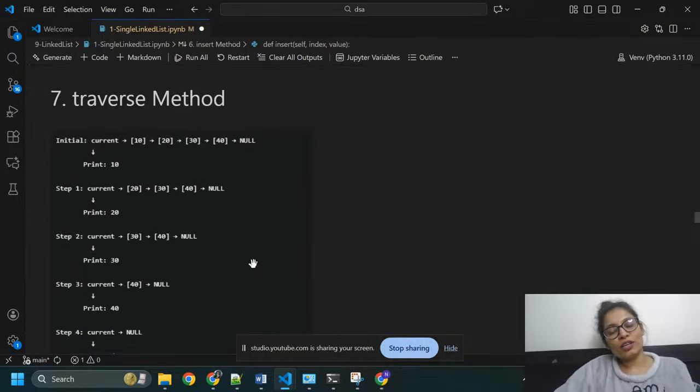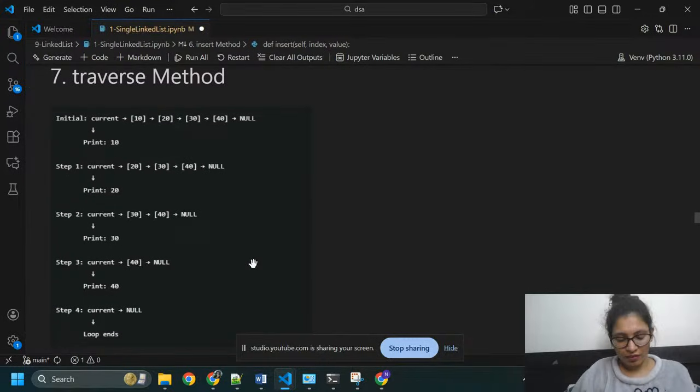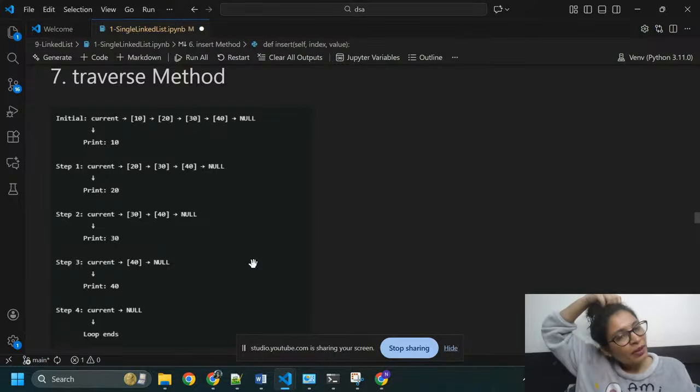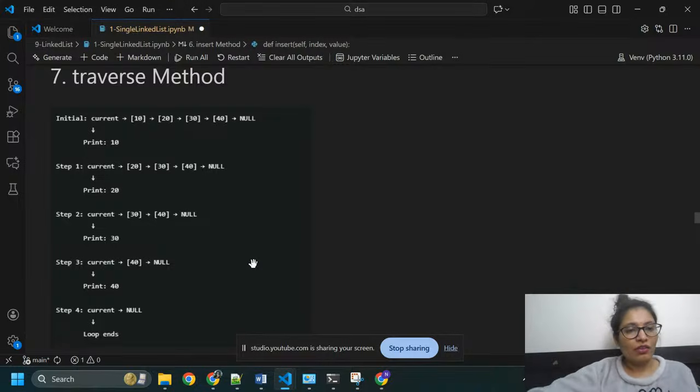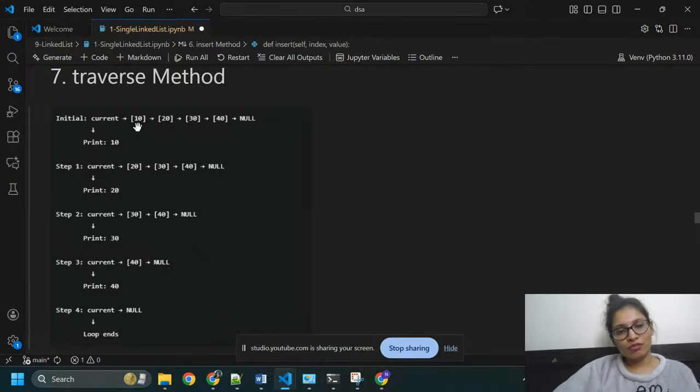Now we are going to use the traverse method. Traverse means we just go through every element from the linked list. If you have a current linked list like this, 10, 20, 30, and 40, this is our current element, that is 10. Or you can say this is also head, but here I'm going to create one variable that is current, and this is equals to 10. Okay, and here tail is 40 and null.